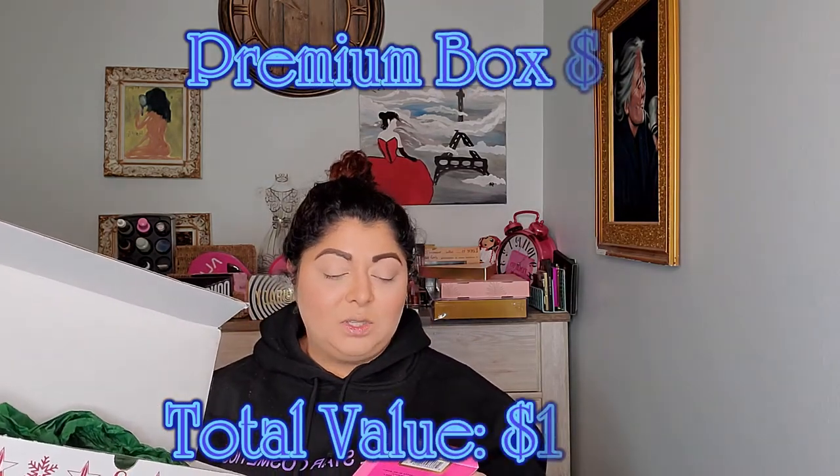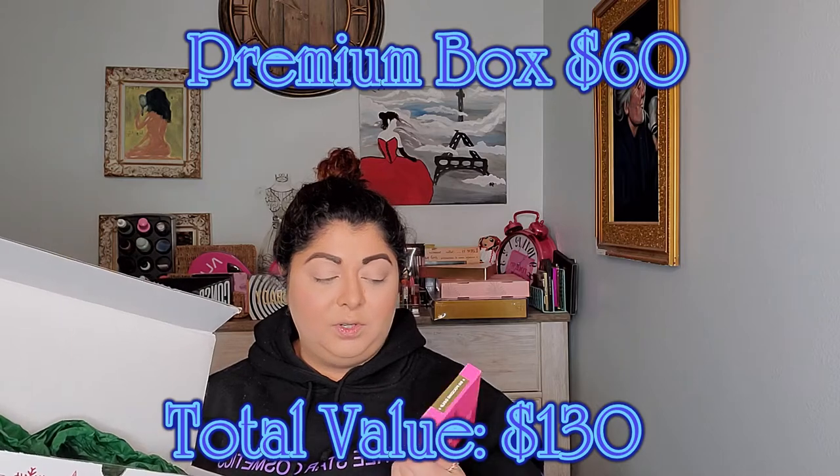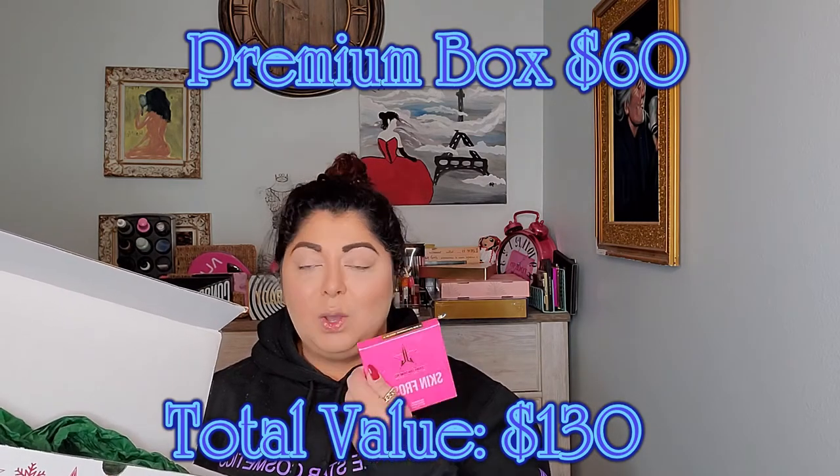The meaty one, the medium box, right? I think it's called the premium or the deluxe box. So in this box, we got the Blue Blood palette, which I'm still amazed that we got. That is absolutely crazy that everybody got the Blue Blood palette. But who knows why he did that. Also, we got the Skin Frost, which is huge, and it's called So Fucking Gold. Absolutely gorgeous as well. I'm speechless.